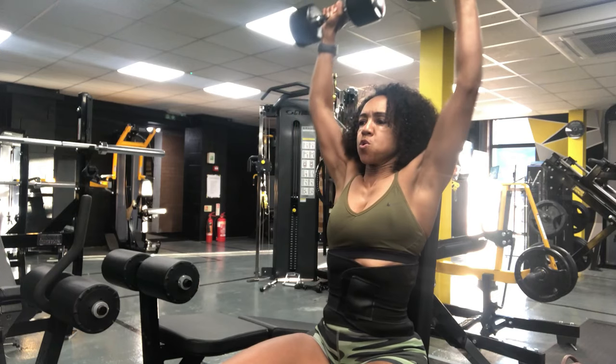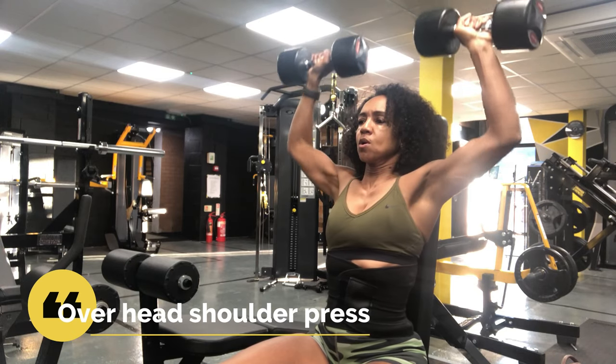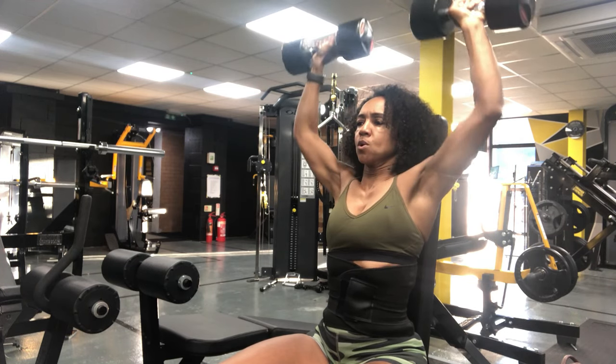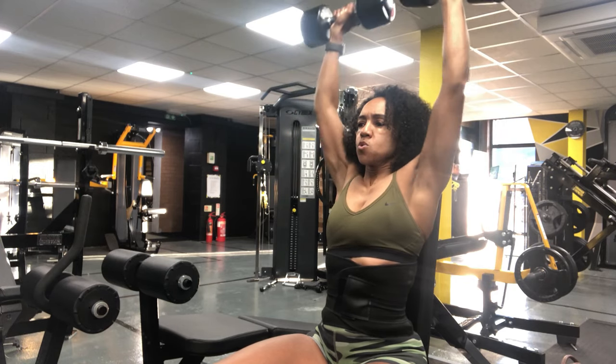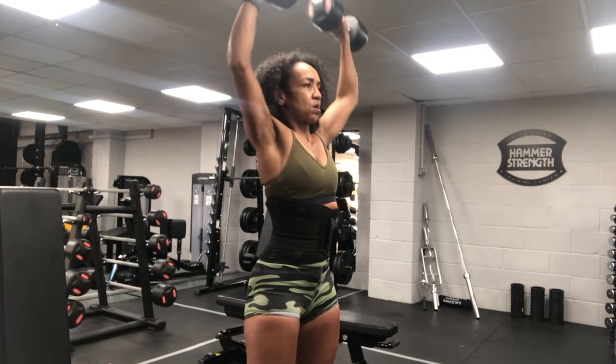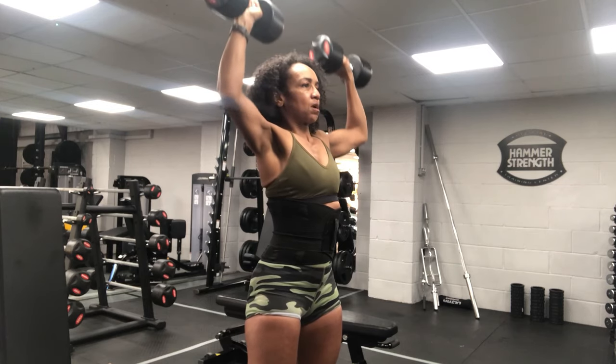Now I'm going to talk about the shoulder press. We mustn't be afraid of using dumbbells and going heavy on the shoulder press. Just like any other compound movement, it builds a strong core. It's going to strengthen our shoulders, and growing our shoulders gives us the illusion of having a smaller waist. It's great for working all of our arms and upper body. With the overhead shoulder press, you can choose to do it seated or standing — it doesn't really matter. In the lower part of the movement, try to bring your elbows all the way down so they are at a right angle with the floor. This exercise is the same whether you're performing at home or at the gym.